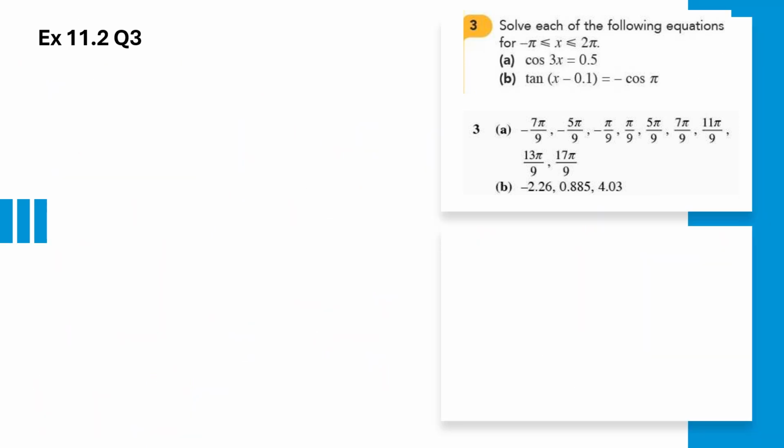Okay, let's look at another question. 3A is slightly more challenging than 3B because you not just need to worry about finding the angle from the negative direction. You still have to worry about 3x. If you look at the question, you're given cosine 3x. Basically, all the time you're just solving like tangent bracket x minus 0.1 or sine x, the kind of thing. But suddenly there's a cos 3x there. So what does it mean?